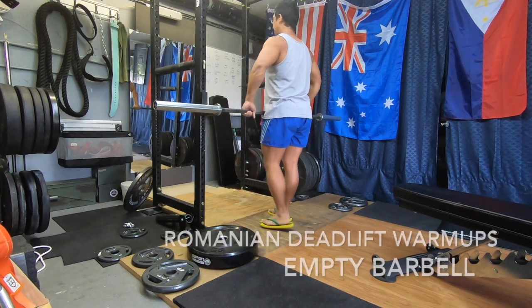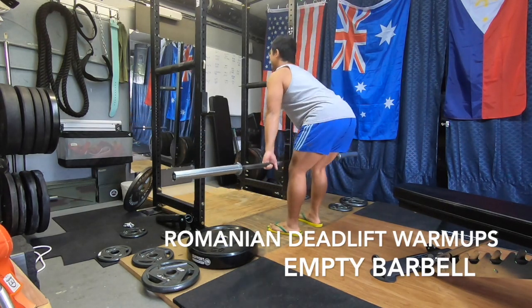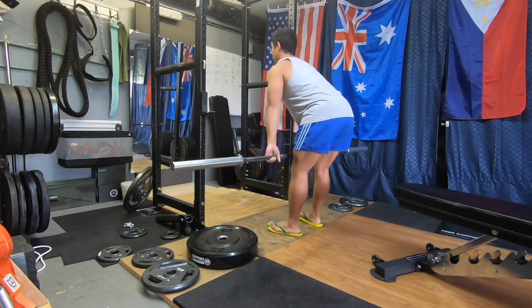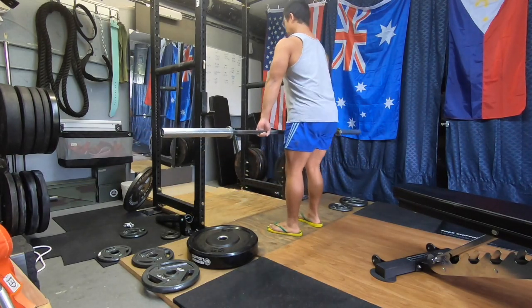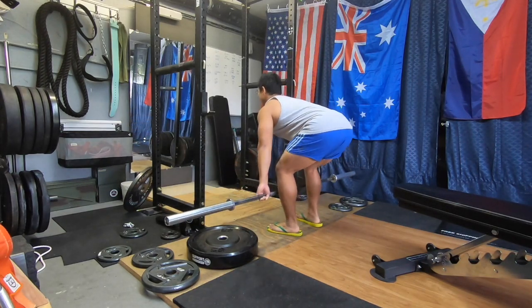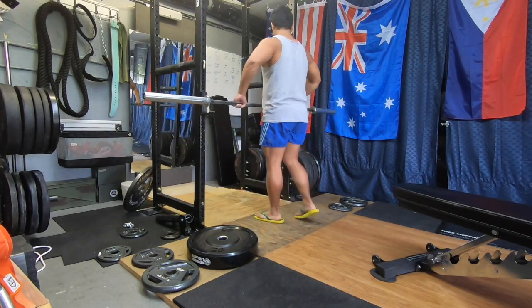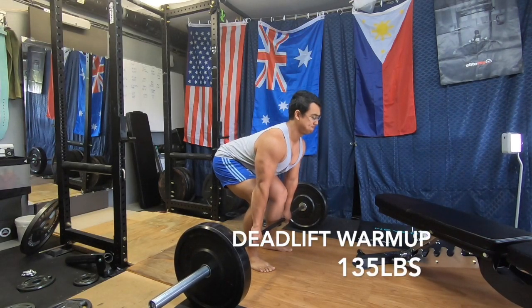So now we move on to day 3, which is the deadlift focused session of the day. So for the deadlifts, because I don't like to do it from the floor, I'll do 10 to 15 reps of RDLs to warm up with, just out of the rack. This way I'm able to really focus on the hamstrings and keeping that lower back tight, kind of open up the lower back almost as well. I'll have a slightly wider grip than usual for the first couple of reps, and that's just to help also activate the lats and warm everything up back there. So I'm trying to make the RDL as inefficient as possible as a movement for the warm-ups. So it'll be two sets of around 10 to 15 reps.